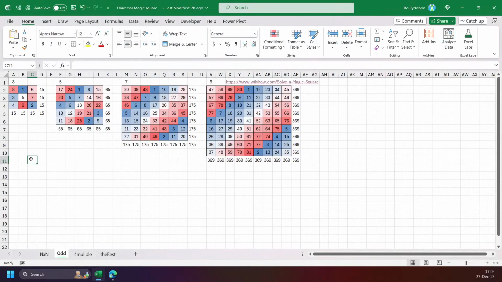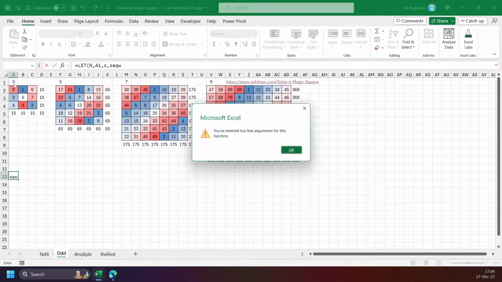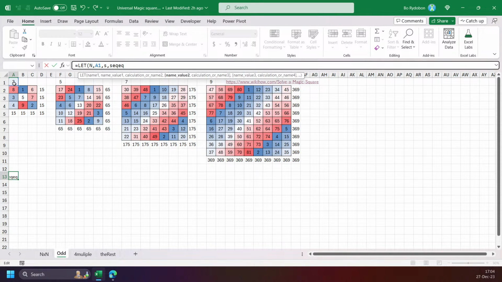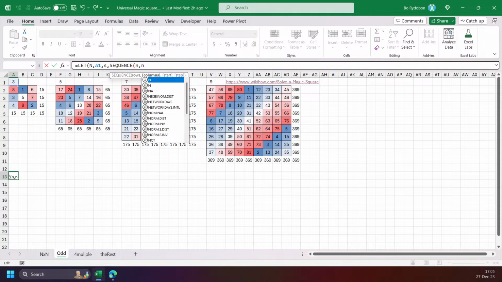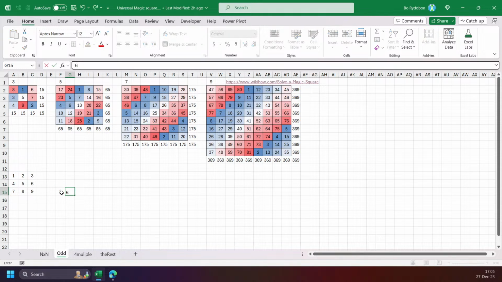So let's try. I'm just gonna start with n as the number here, and then create the sequence, where s is the sequence of n by n. So this is s, and then we want to go up and go right. This means if we add 7, we go up, go right, we got 5 and 6 here.